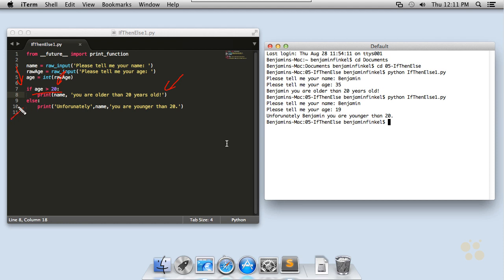Then I've got another keyword, else, another colon. Those are important on each clause in our if statement. And another statement. And that's what's going to execute if our expression evaluates to false. So the syntax here is if expression colon true, else colon false. So if this expression evaluates to true, we run our first statement, and if it evaluates to false, we're going to run our second statement.